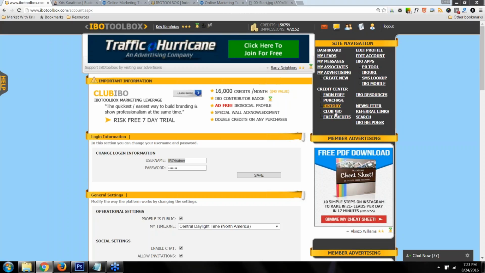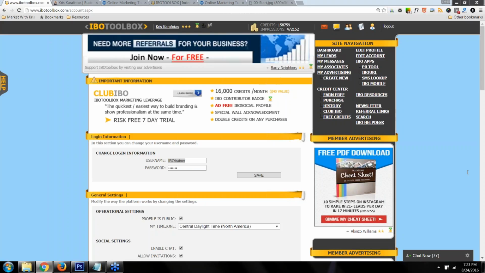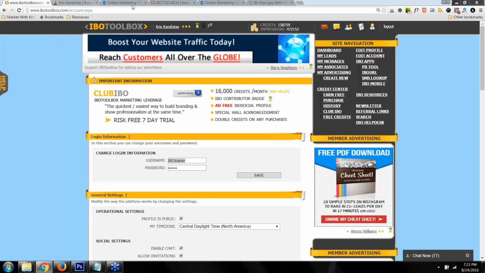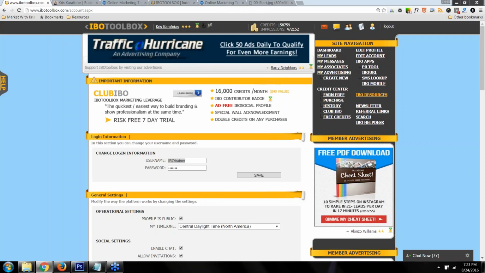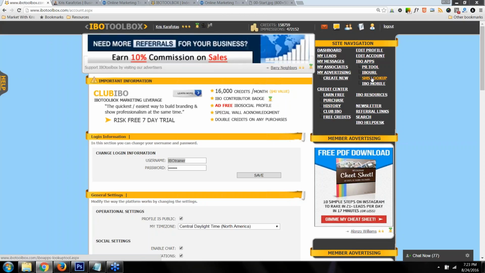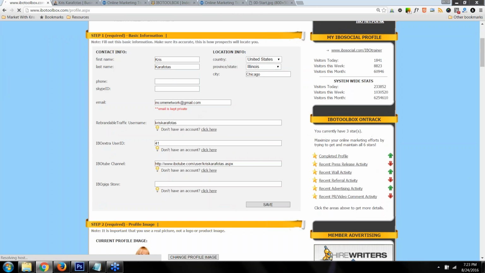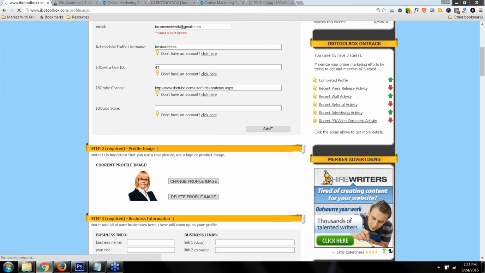So what's going to happen is, as you've got credits, either through getting visitors, if you've got your IBO Extra code running on a web page, then you're going to be getting visitors. You can set up IBO Extra to run on your profile page, which is under step 1. And there's also some different areas at IBO Extra. You want to use your user ID number -41 to get that started.